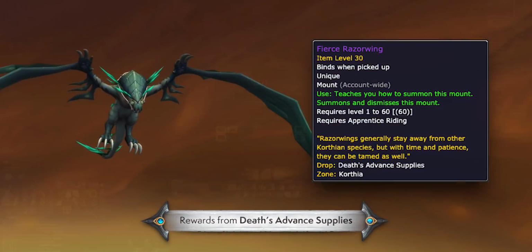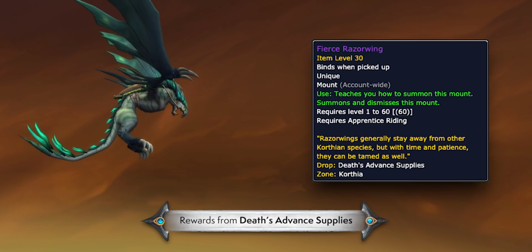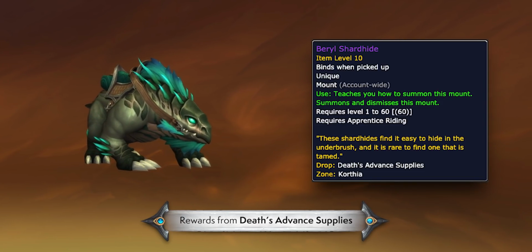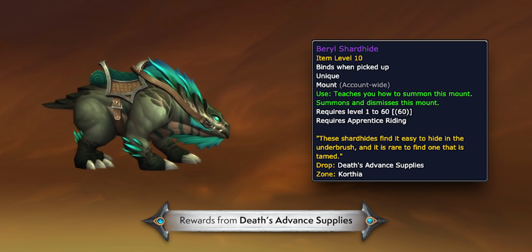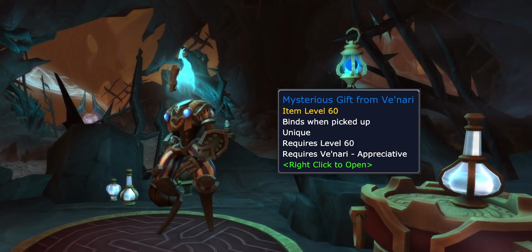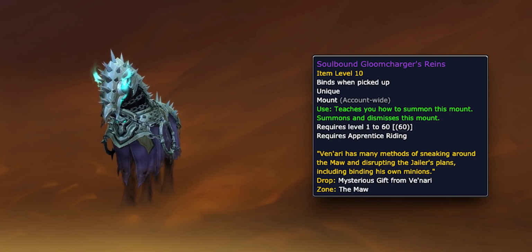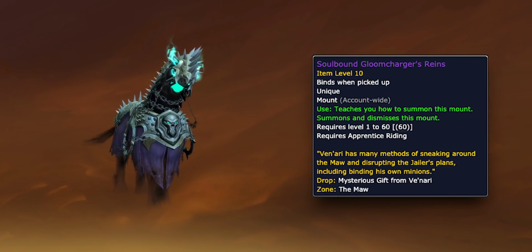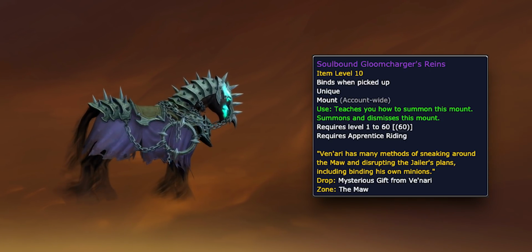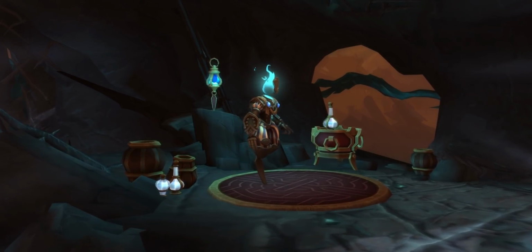Finally, for Korthia, there is another Shardhide and Razorwing variant from the Death's Advance Paragon box. They've got a pretty neat bluish Torghasty feeling tint. And before we cover mount drops, well, Venari now has a Paragon box as well, and that Paragon box has got the incredible looking Soulbound Gloom Charger in it. You'll just have to get lucky, and good luck to those of you like me who basically skipped Venari rep in 9.0. But hey, wrapping up is a good bit faster in this patch as well.